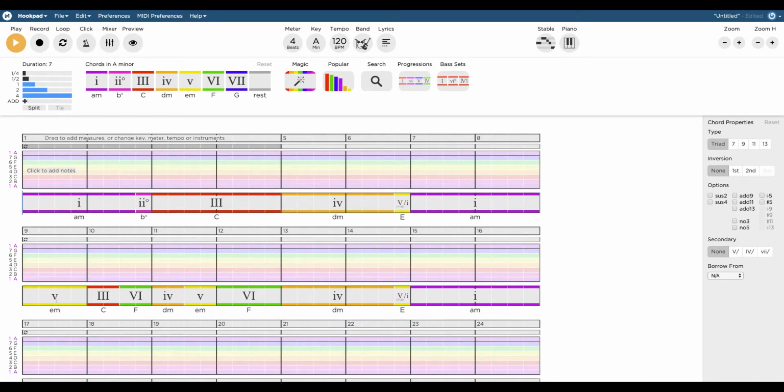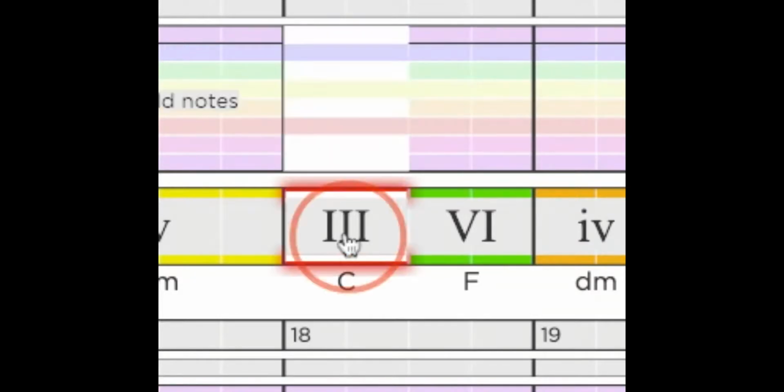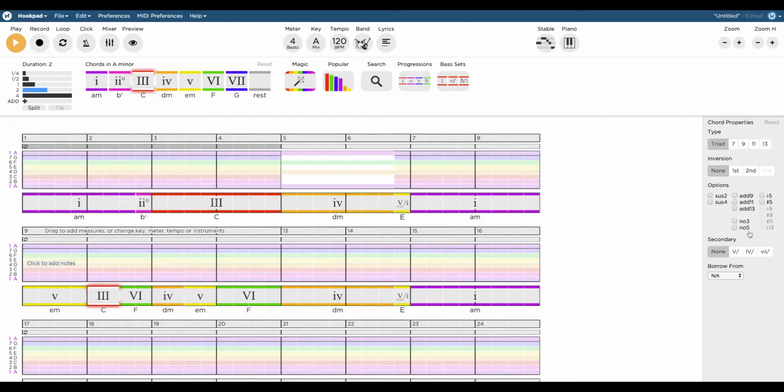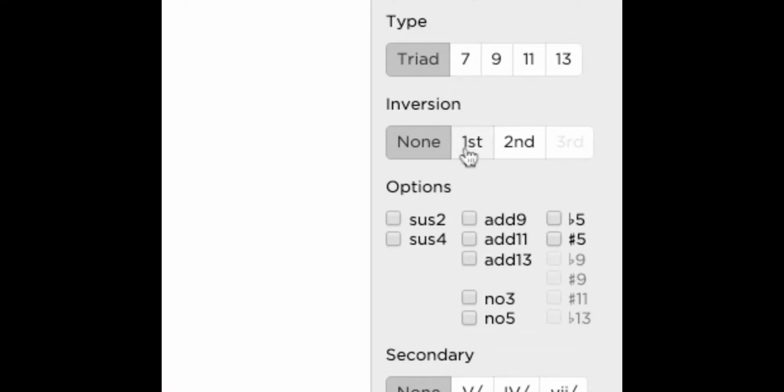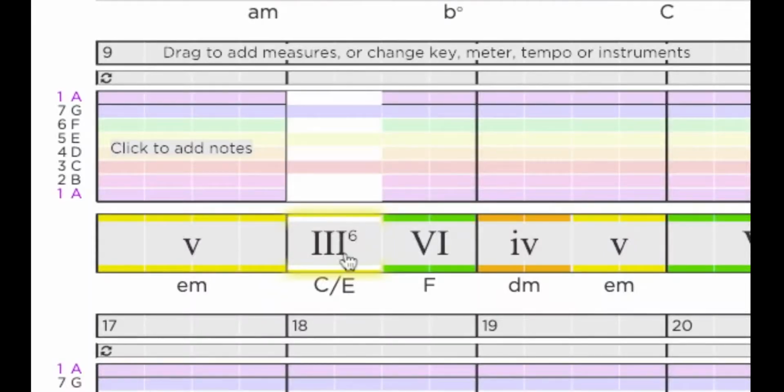So let's see, I've got an E minor chord, and then I've got C going to an F, but maybe I'll keep, because this C chord also has an E in it. I'm going to click on it, and I'm going to hit this inversion here. And I know that E is the second note of C, so when I click on it, now I've got an E on the bottom. It didn't change the chord, even though it changed the color, because it changed the bass line. So now I've got C going to E, C over E.